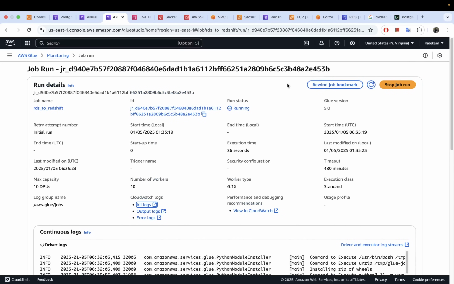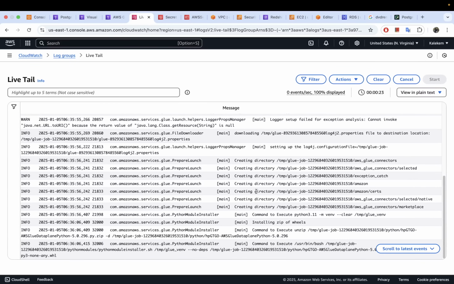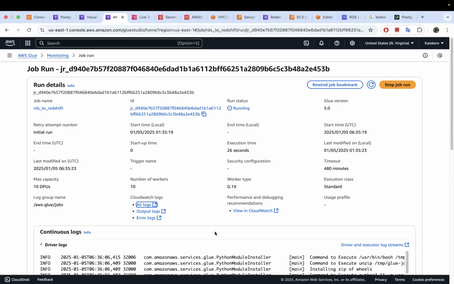Okay, so you can now start looking at the logs here, and of course, if there is any issue, the job is going to fail here, and it's going to tell you just a summary of what the problem is, and you can come to the logs and get the exact detail of what the problem might be in case the job fails. Okay, so we will let this one run, and we will come back once it's done. It might take 1 to 5 minutes depending on how big the job is. All right, so we'll come back once it's done.